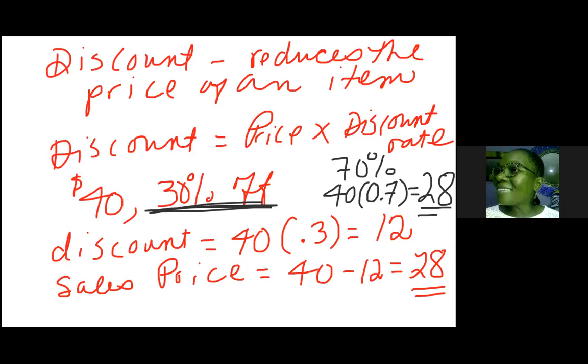Once again, guys, when I go shopping, I don't look at the discount. I look at how much I'm going to pay for the item after the discount. So rather than calculate the 30%, I would just calculate the 70% of the price, which would give me that $28. And then I would have to decide, do I want to go ahead and pay $28 for the pair of jeans, or do I just want to bypass the pair of jeans until they're further discounted?